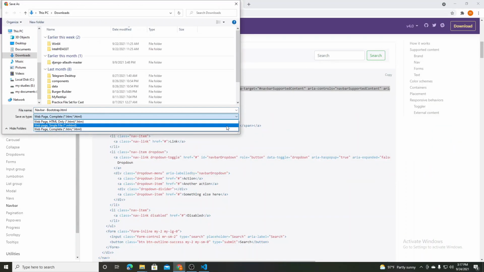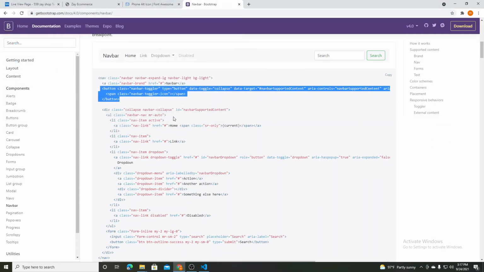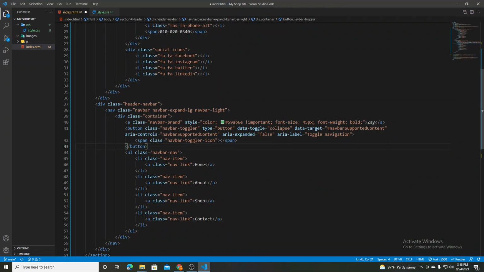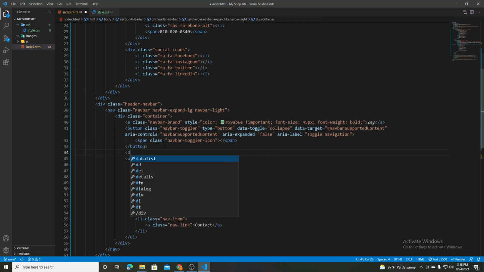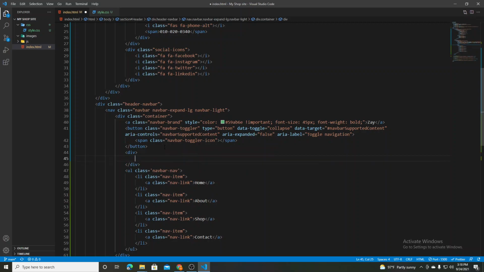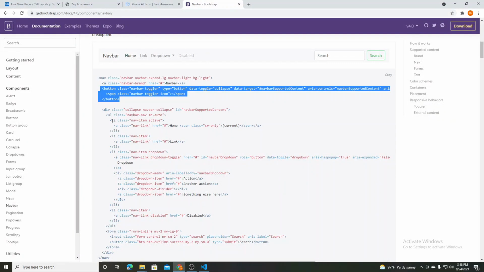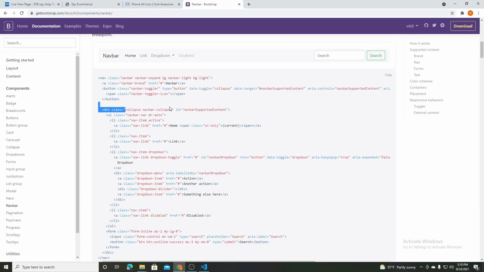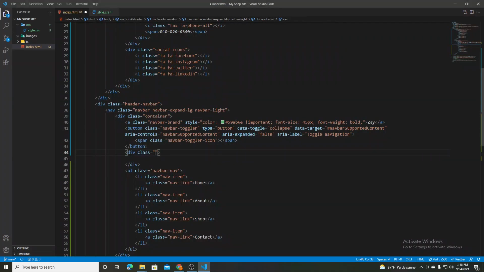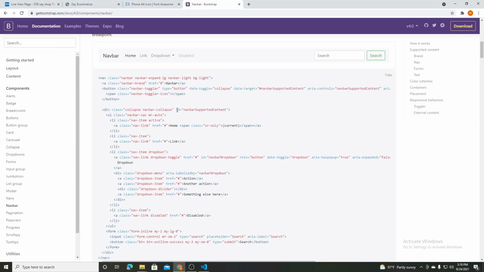Then create a div, give the class collapse navbar-collapse, and grab this id.